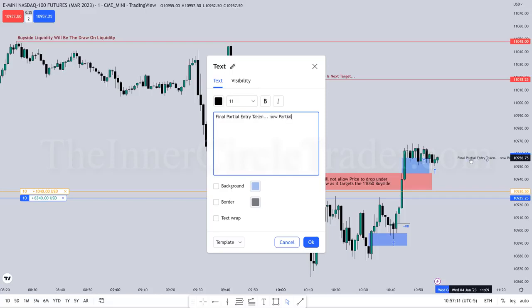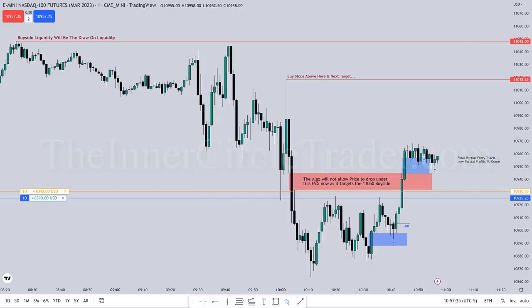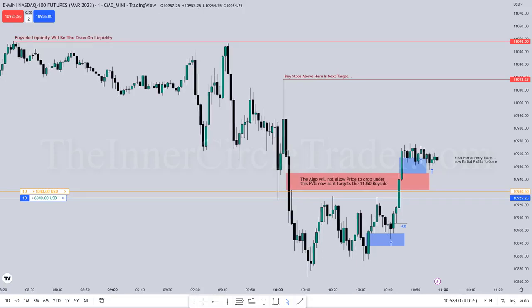I'm saying this is a final partial entry, but I want to illustrate further if the opportunity presents itself. So 10 contracts is about as much as I wanted to do with this position because it's a big position. I'm looking for like 600 ticks, and it's a pretty significant run in price. I've already highlighted the next buy side liquidity right above that, 11,018 and a quarter.